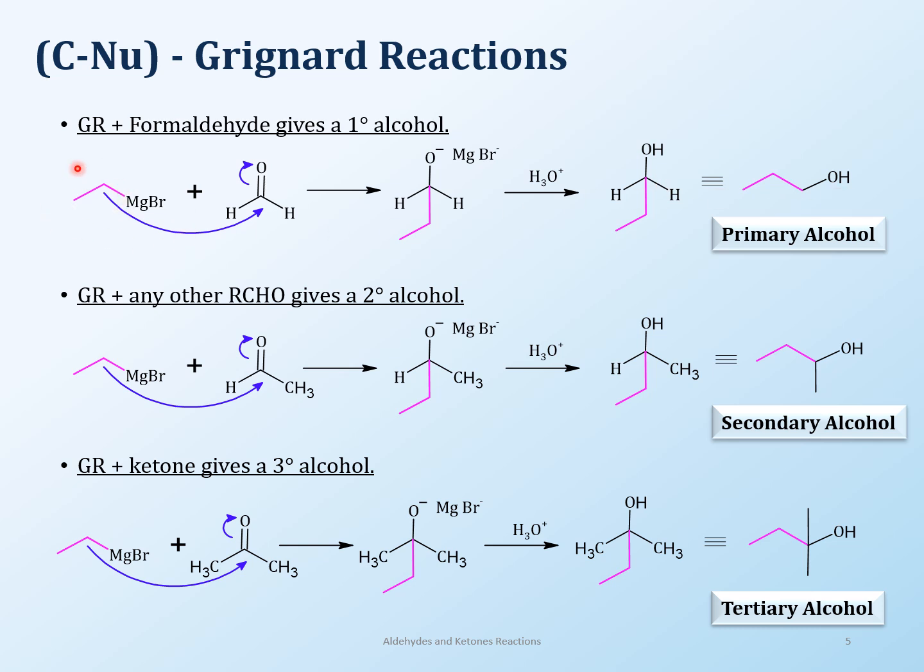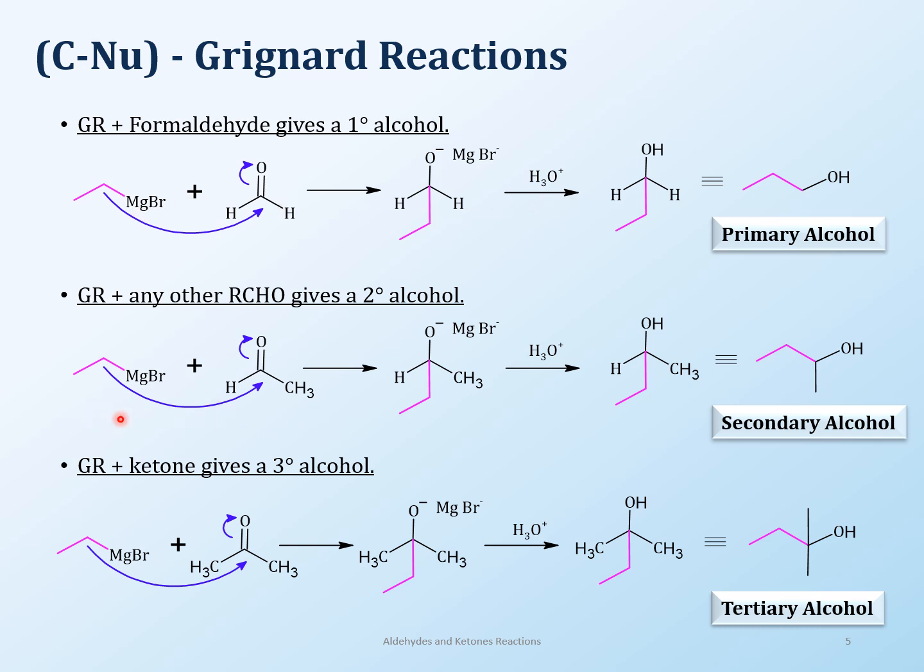Your Grignard reagent can be as big as you want, as small as you want, but your aldehyde is limited to formaldehyde in this one. Formaldehyde meaning only one carbon, all right, methanol. So this one is going to give you a primary alcohol with however many carbons, it doesn't matter. Two-step reaction, one with the Grignard, second is protonation, not together, two steps.